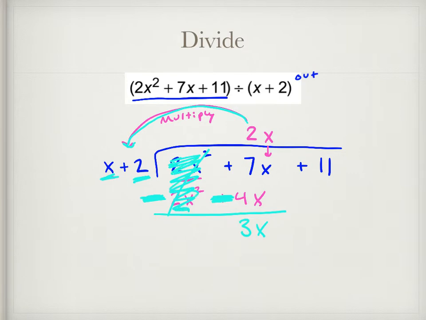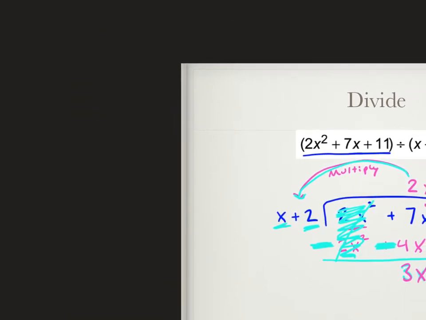These are not the same number, so we add the coefficients. 7 minus 4 would give us 3x. The x has to stay there. It doesn't go away. It's like when you first learn how to subtract coefficients. It would be like saying 2x minus x. What does this give us? 1x. The x doesn't go away.